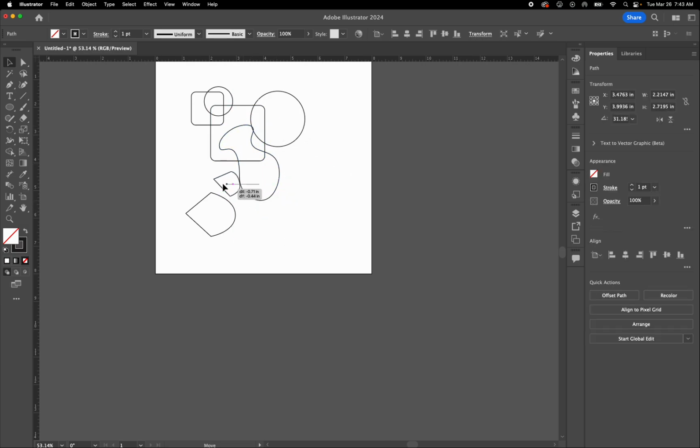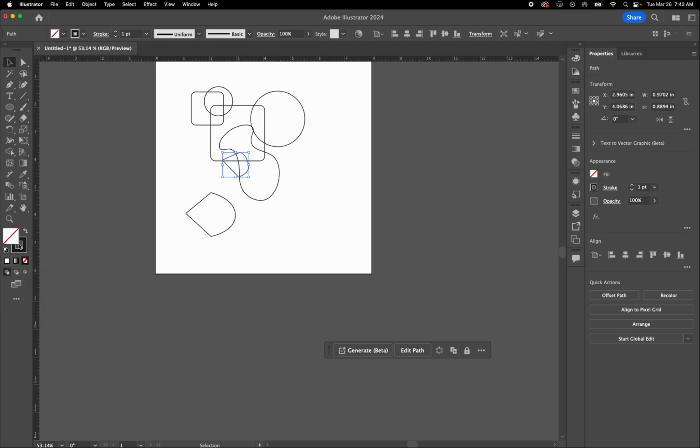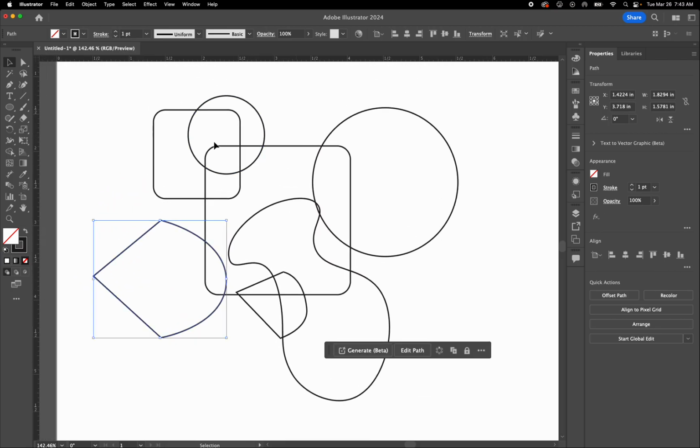And please notice that everything has got no fill, and that was because when I changed the fill to be transparent and the stroke to be just a default, everything that gets made after the fact has that property. So just be aware, if yours is not doing what mine is doing, please just hit the letter D for default, and then make your fill color transparent, and everything will work.